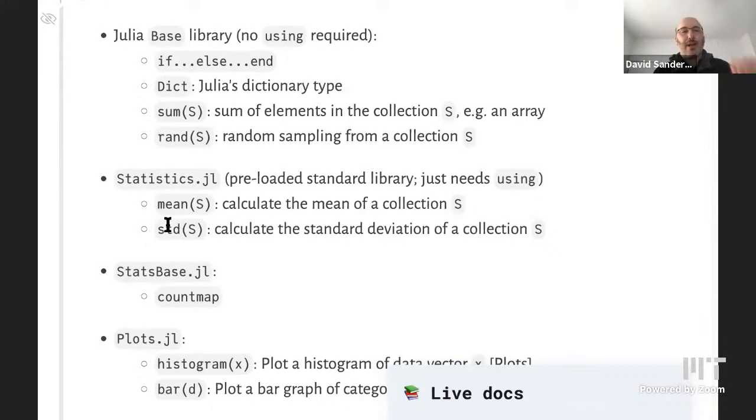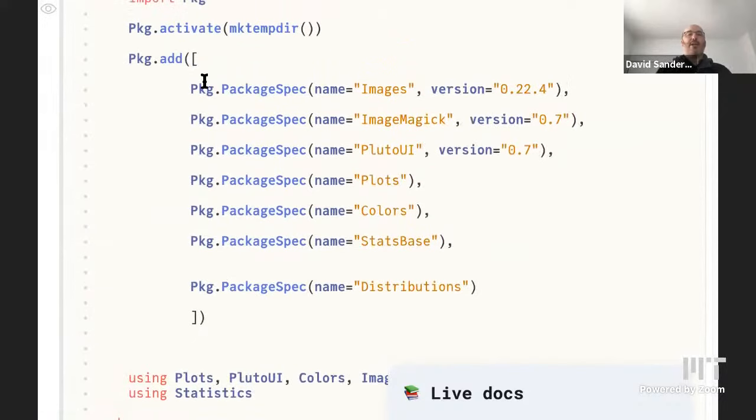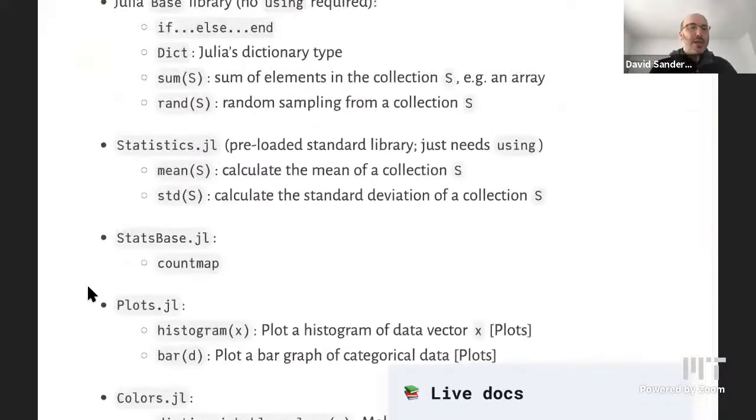And then there are various other packages that we're going to use. This first cell up here is specifying some versions of packages that we need, and loading in all of the packages that will be used during the notebook. If you've been wondering what this strange syntax is, we're working on a better mechanism for doing this package specification.